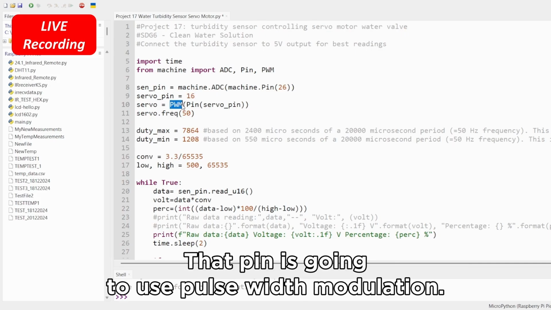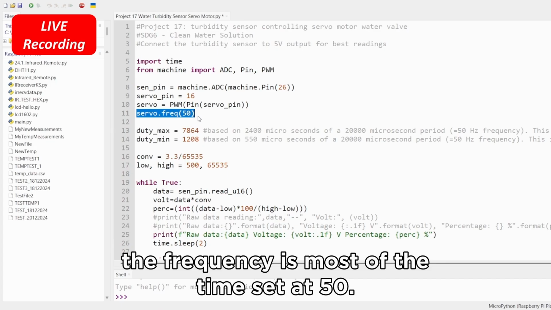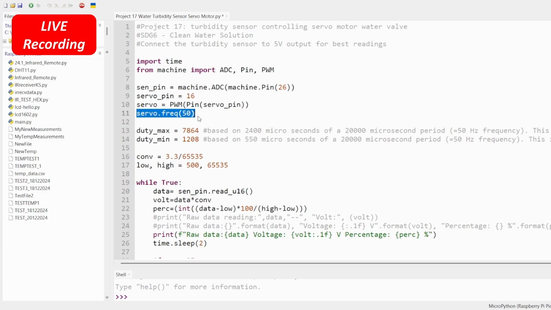That pin is going to use pulse width modulation, and as we have seen just a minute ago, with this type of servo, the frequency is most of the time set at 50, so 1/50th of a second.